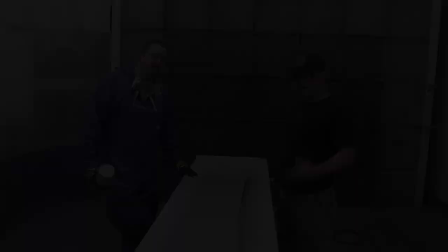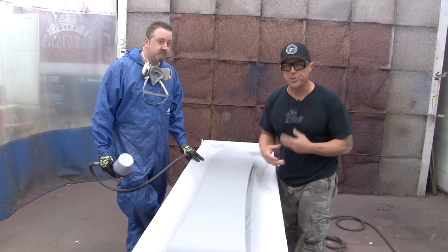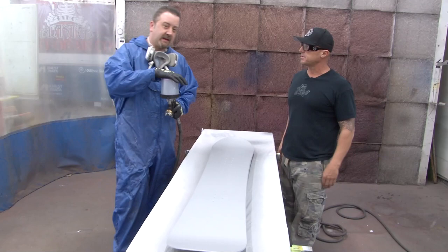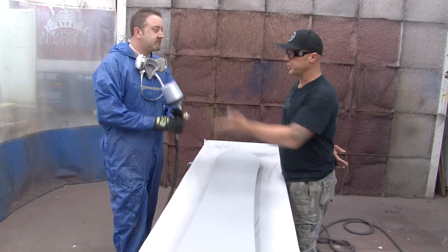We've got two coats on this thing. It already had pre-existing body work done to it, so we put a high-build primer on here already, meaning only two coats was needed to cover it up. You can add three or four coats if you want to get rid of some scratch builds. The nice thing about using silver sealer is you don't need to put four or five coats of silver metallic down — it's already a silver tone, so two coats of the coarse silver and we're ready to go. Match your sealer to your base color: less time, save some money, and less film thickness when you go to clearing.